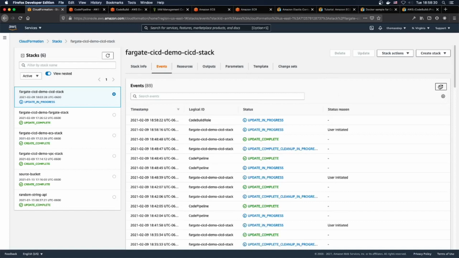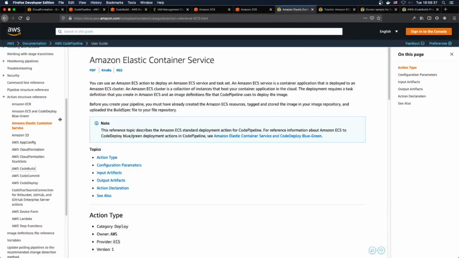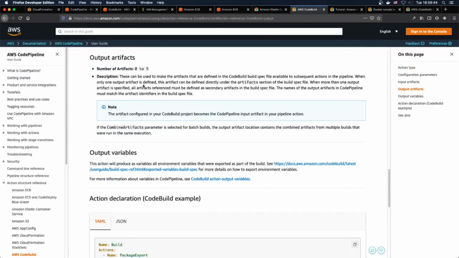Kind of depends on how CodePipeline wants to handle it. There's probably, yeah, here we go. Let's see. I'll put artifacts.